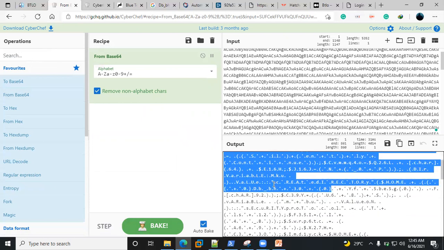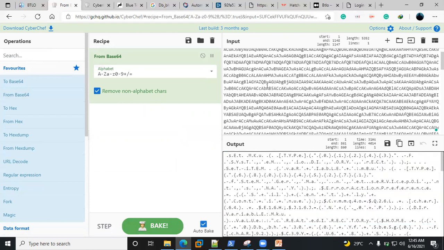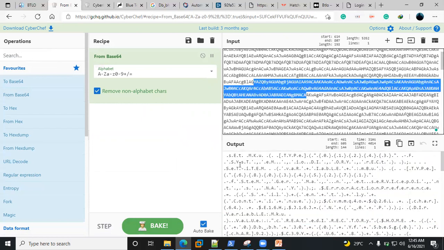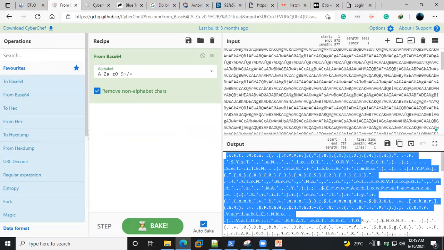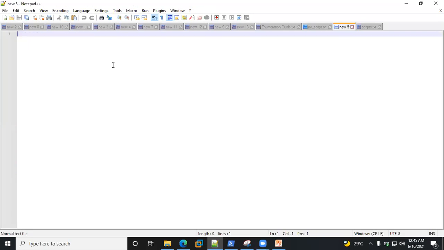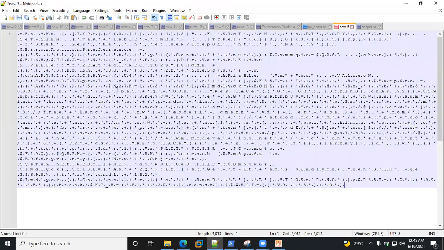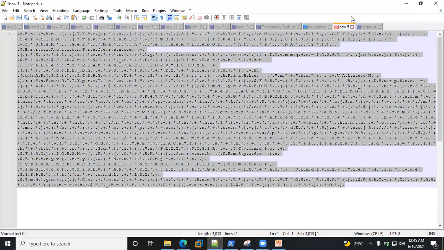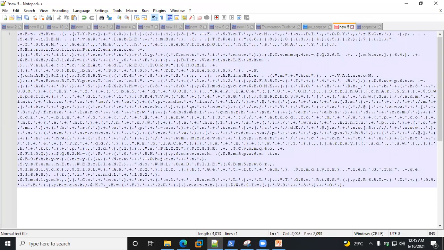This is the decoded format of the script. Let's create a file, but there's still a lot we can do on the script. I just want you guys to see what the script looks like.